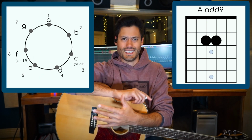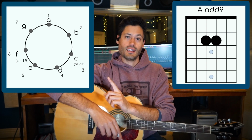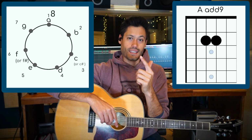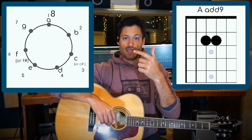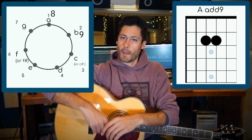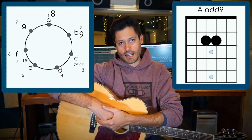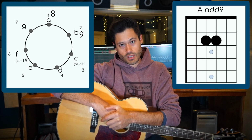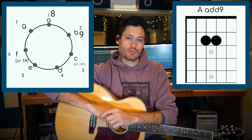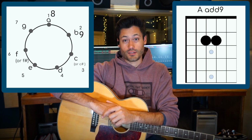So how do we get all the way to 9? Gosh. All right, we'll consider this. An octave, an 8, is itself just one time all the way higher. So an A, 2, 3, 4, 5, 6, 7, 8, 9, a 9 is a 2. What? Yeah. So if you ever see an Aadd9, think about what chord you need, in this case A. Go to that next letter, which is a 2, and you've got your 9. Wow. That's crazy. Yeah, seriously. For real.